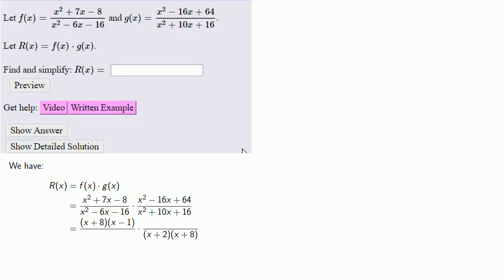Well, now we have a new factor in the numerator, x minus 1. So let's see if x minus 1 is a factor of the remaining term in the denominator, x squared minus 6x minus 16. Can we write x squared minus 6x minus 16 as x minus 1 times something? Well, our something would have to be x plus 16. And we check it out, and we find... Nope. And unfortunately, this leaves us with two things, x squared minus 16x plus 64 and x squared minus 6x minus 16, which are potentially factorable. And so we still have to factor.